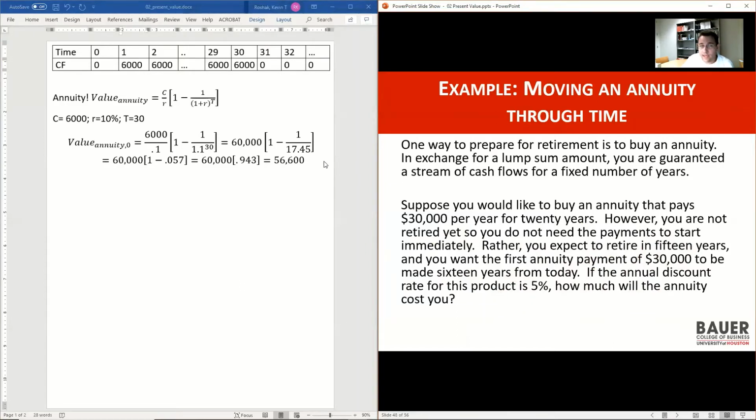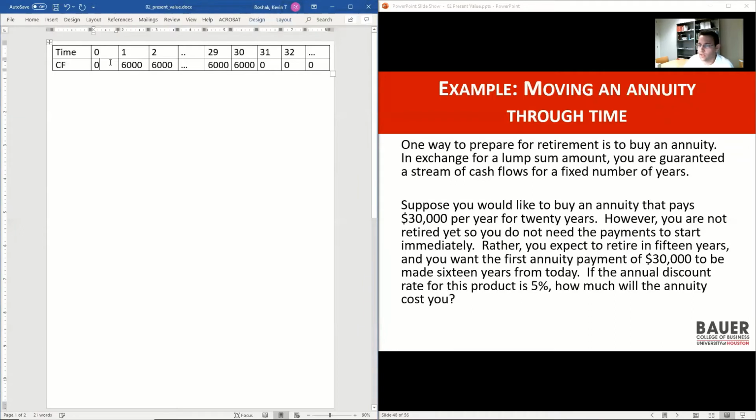Okay, so let's draw out the cash flows. Again, that's always the first part. We'll be able to see exactly what's going on once we draw them out. We're at time 0, and we want to know how much this annuity costs. How much is the annuity going to pay off in year 1? Well, 0. We don't want it to pay off until we retire. Likewise, at time 2, how much is the annuity going to pay us? 0. When are we going to retire? We're going to retire in year 15. That's what the problem says.